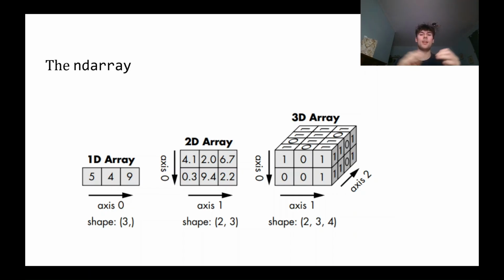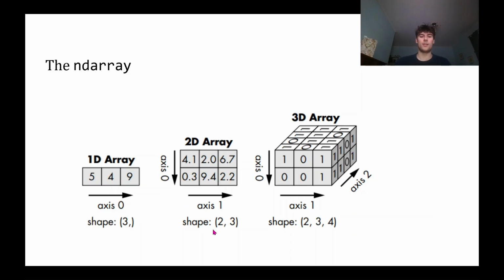So really the key thing I wanted to point out with this image is this idea of shape. Shape is going to come up a lot in your code, and it's really practical to understand the shape of an object. You don't have to understand all the numbers contained inside, but just knowing the shape will help you understand how the array behaves. So here we have the shape listed under each array. This first one is just a 1-dimensional array. The syntax might look a little bit weird. Why is there a trailing comma? I'll explain that a little bit later. But basically, it just has to do with the values that NumPy returns.